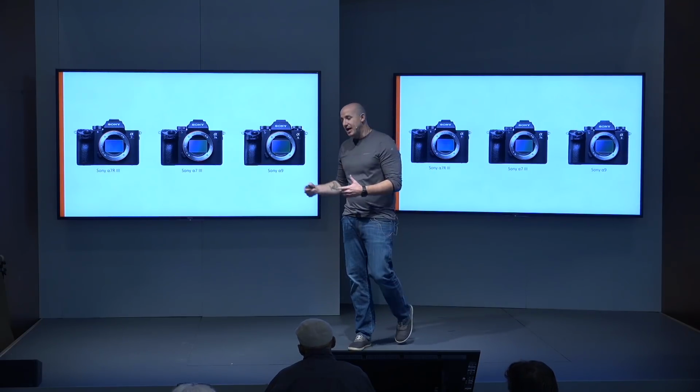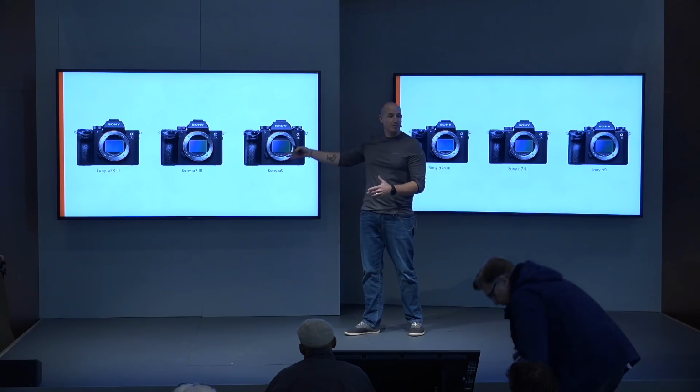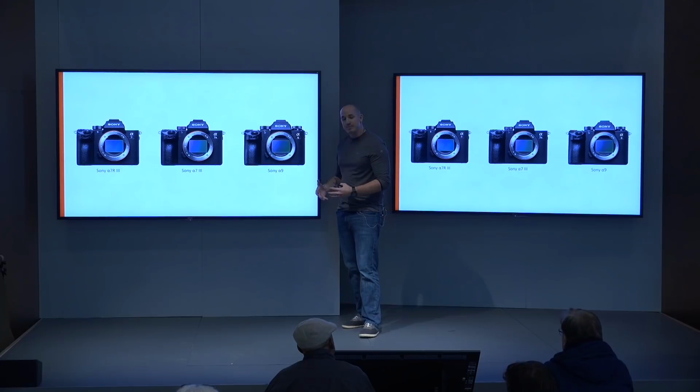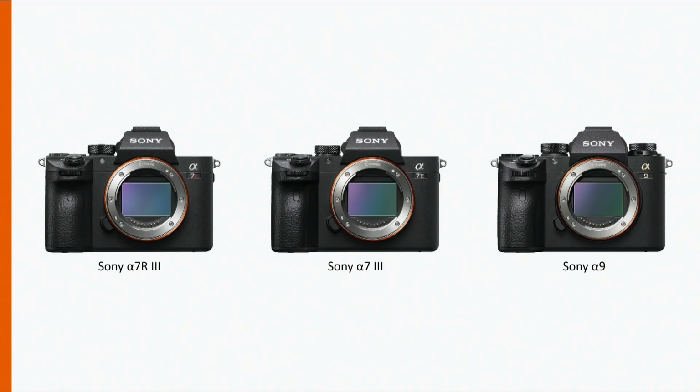Now, oftentimes when I'm out in the field, depending on what I'm photographing, I'm going to be using one of these three camera bodies. So you have your Sony A9, which to me is the pinnacle wildlife and sports camera here at Sony. It's a pretty amazing camera, 24 megapixels. It's unique in the sense that you actually have stacked CMOS sensors on top of each other, which gives you essentially 20 times the readout speed of any other sensor out there, which is important when I talk about a few of the lenses coming up. You can also shoot at 20 frames per second, which is pretty amazing, and pure silent, which is another feature we'll talk about soon.